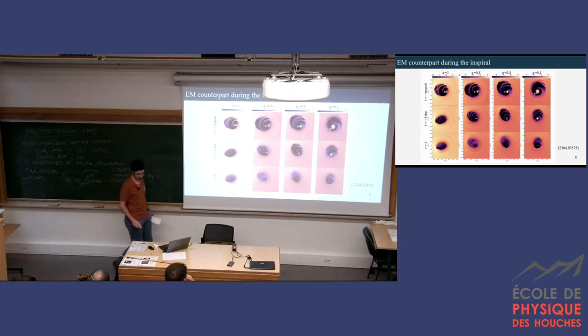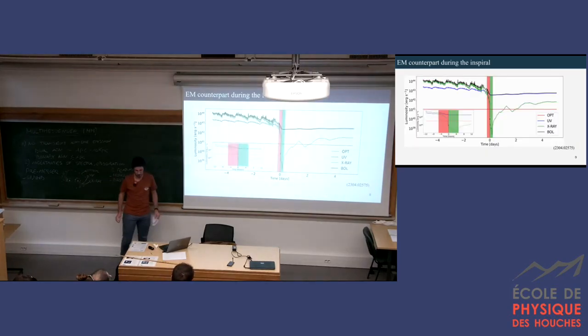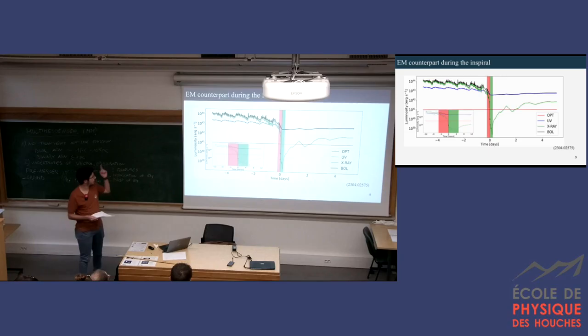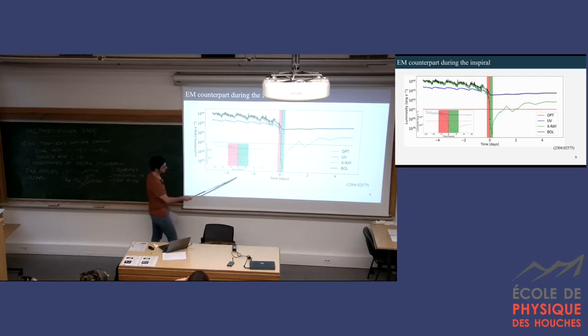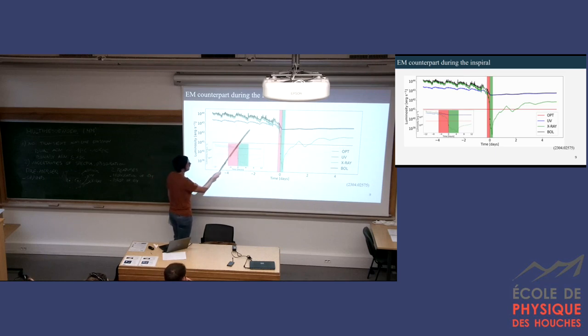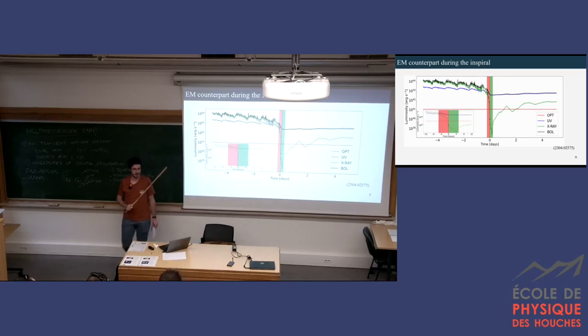And if you want to have a clear idea of the picture, you can look at this plot. So here you have luminosity as a function of time left before merger. Different colors correspond to optical, UV, X-ray, and the bolometric, the total luminosity. So for example, if you look at X-ray, the green curve, you can see that you have this sort of modulation, and then as you approach the merger, you basically have a sudden drop of a few orders of magnitude in the luminosity.